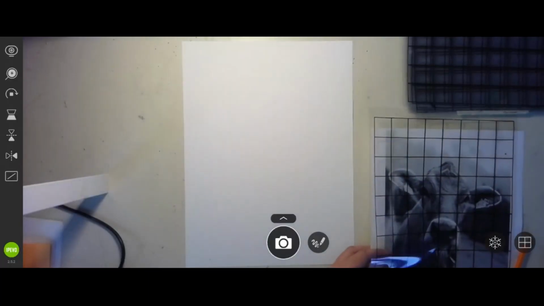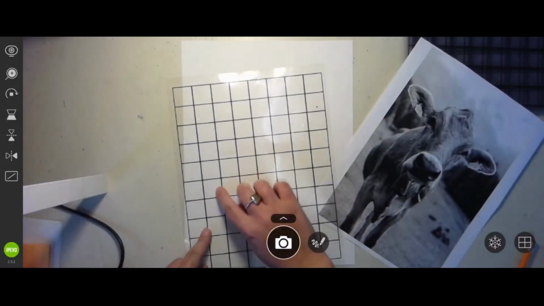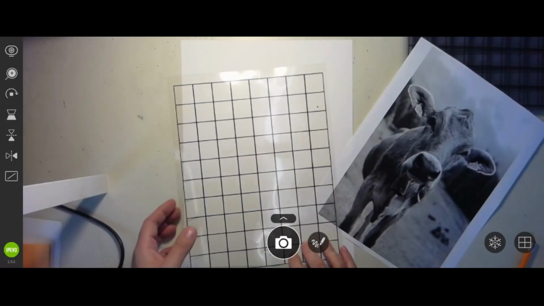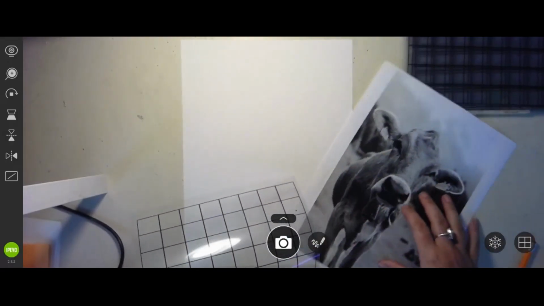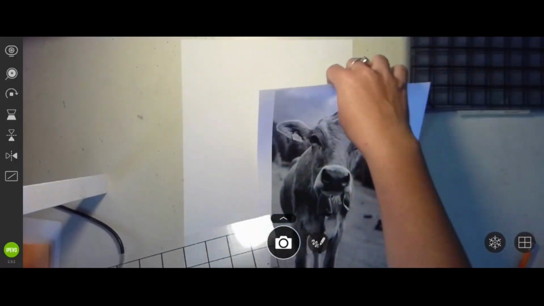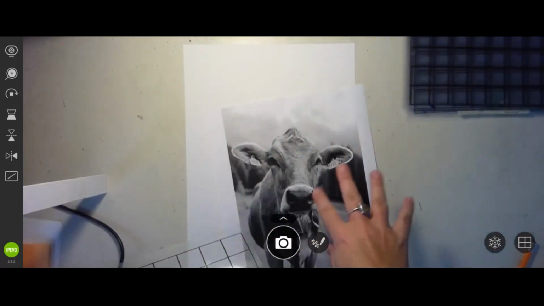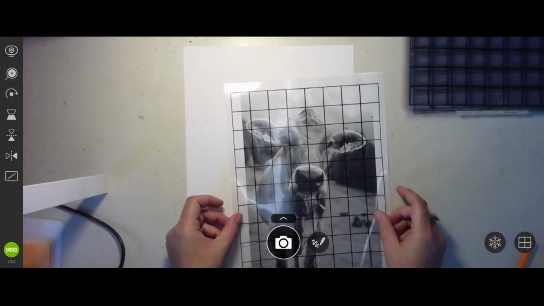Okay, I have my image printed, and you will then grab one of these sheets that has the grid printed on it. It's a transparency sheet, and it doesn't really matter the dimensions of your photo. Like your photo might be going this way, which is fine. So it doesn't really matter. It just needs to be nice and large. So we'll print those on paper, and then you can lay your grid on top.